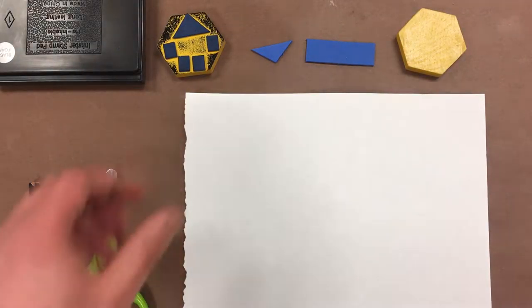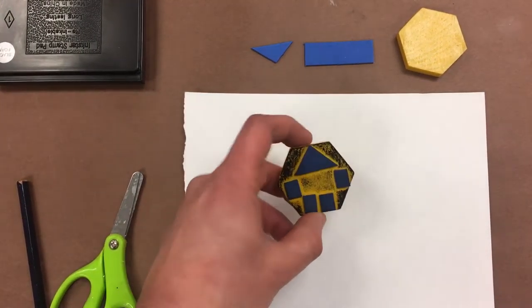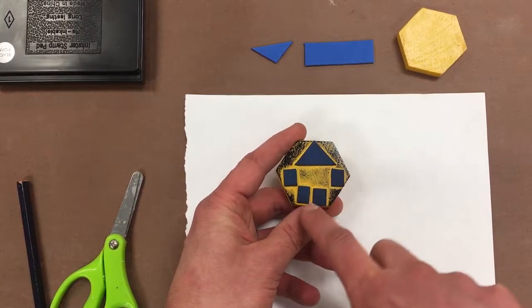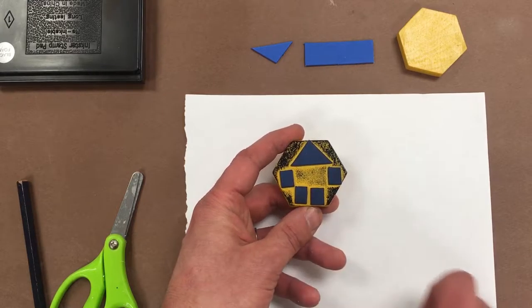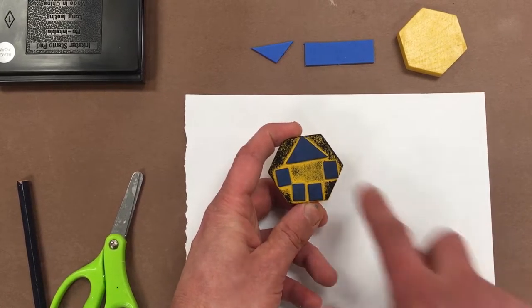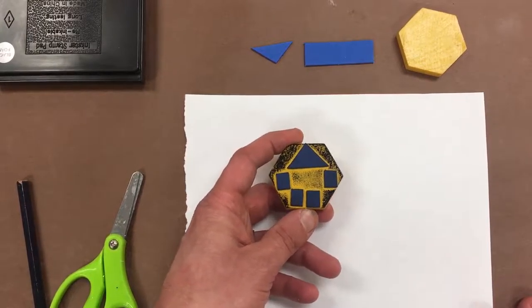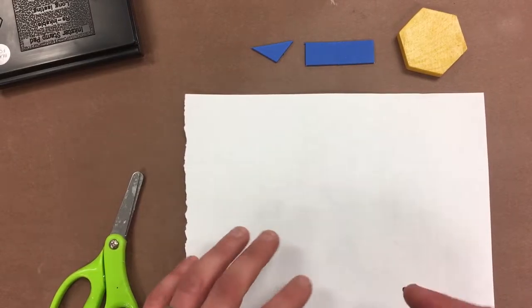What we're going to do is we're going to make a little stamp using a wood block and some of this little foam here that's got sticky back on it. My symbol represents my family because I have a house and there are four people living in it - two adults and two children. So that's the symbol I chose to make because our house is made of four people, and that's a really big important part of my life.